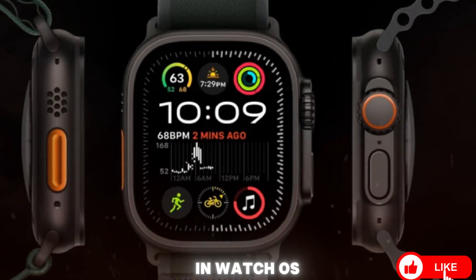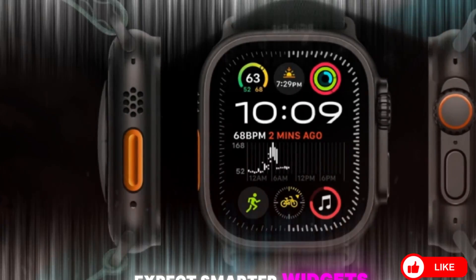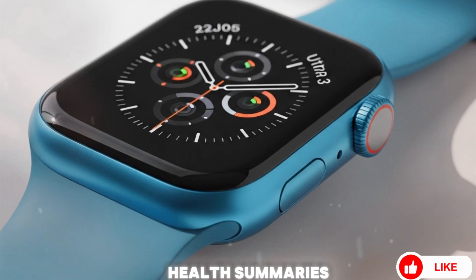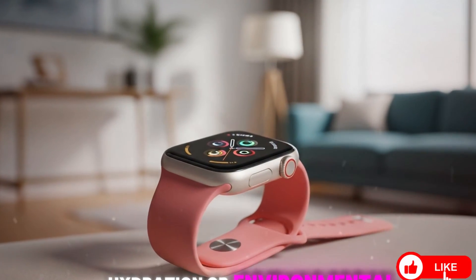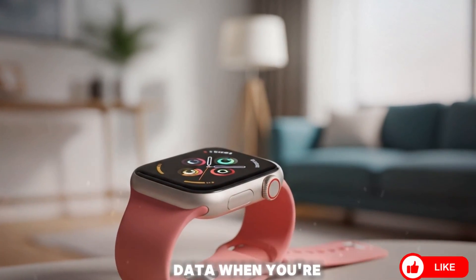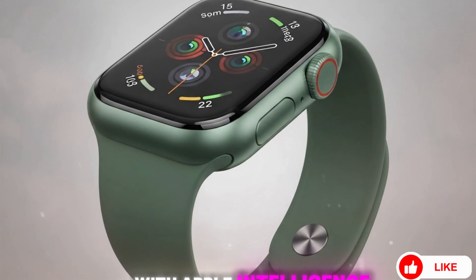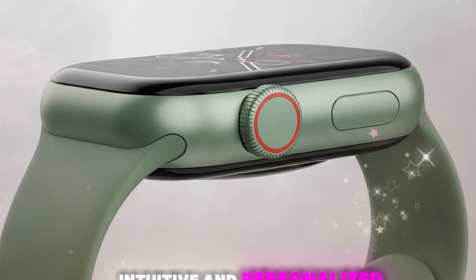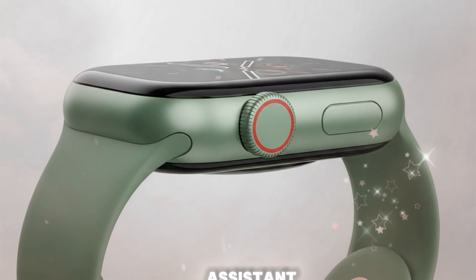All of this comes wrapped in WatchOS 11, which itself is undergoing a transformation. Expect smarter widgets, adaptive watch faces, and AI-generated health summaries. Picture a watch face that changes based on your stress levels, hydration, or environmental noise, or a new UI layout that prioritizes data when you're mid-workout underwater or navigating trails. With Apple Intelligence now baked into the OS, every interaction feels more responsive, intuitive, and personalized — transforming your watch from a passive tracker into an active assistant.